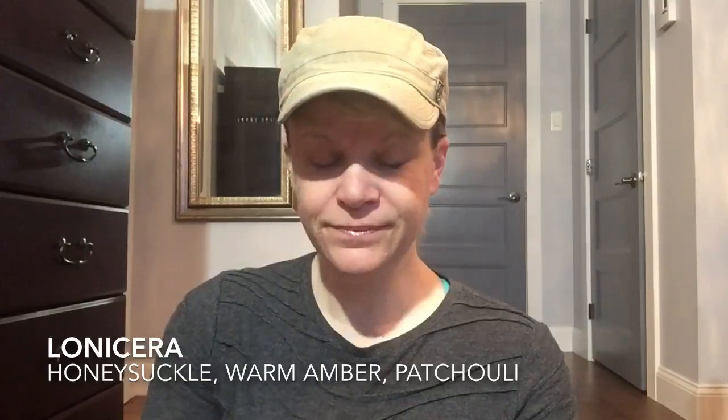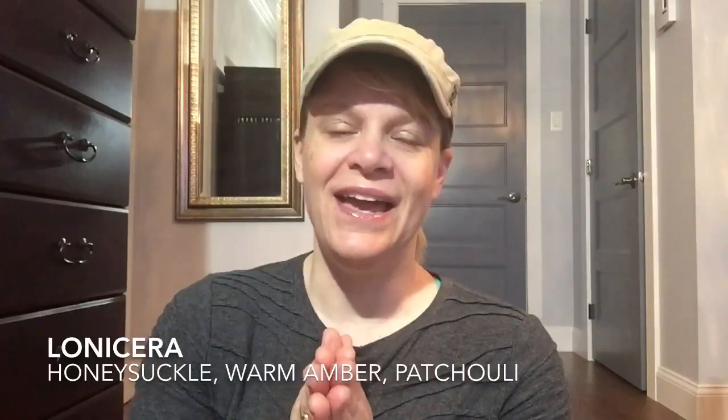So if you're someone that likes quiver, cozy cashmere with a little sweet floral added to it, you might really like Lonicera. And would I consider voting this back and bring back my bar? I probably wouldn't actively vote it back, but if I saw it come back in the scent list, I would be pleased with it, and maybe pick up an extra bar just to have for those romantic bedroom times, and that is Lonicera.